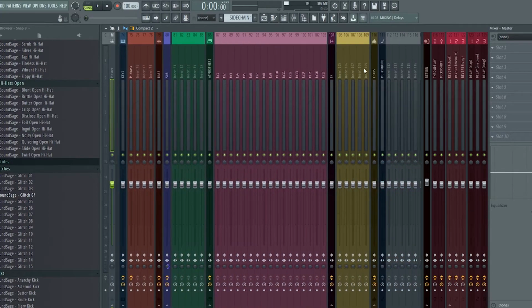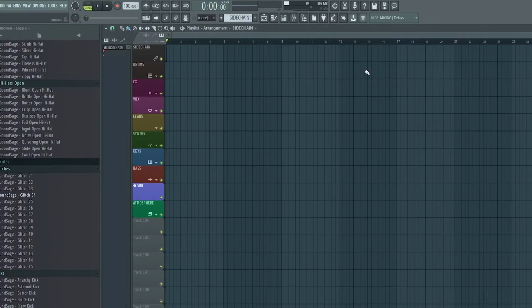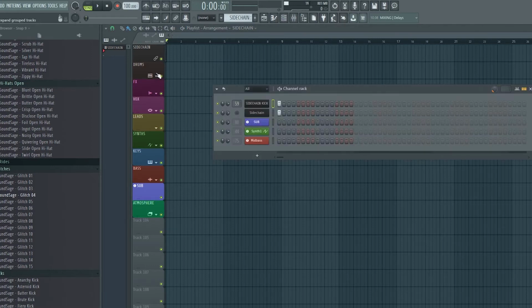So, this is my personal template, the one I use when I write my own music. And I gotta say, templates make life a lot easier. I've been producing music for 10 years now, and 7 of those years I did not use templates. And now that I do use templates, my workflow is just so much faster. So I can't recommend templates enough if you're not already using them.